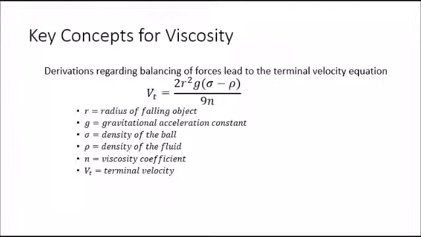The derivation for the equation on screen is in the textbook on pages 579 and 580. The video will not go in depth into the derivation, but the equation is based on Stokes' law combined with the buoyancy force equation, ultimately resulting in the balancing of forces acting on the ball. The important thing about this equation is that the terminal velocity of a ball in the fluid is inversely proportional to the viscosity coefficient of the liquid, as the rest of the variables in the equation are all constants. Each variable is outlined on screen.